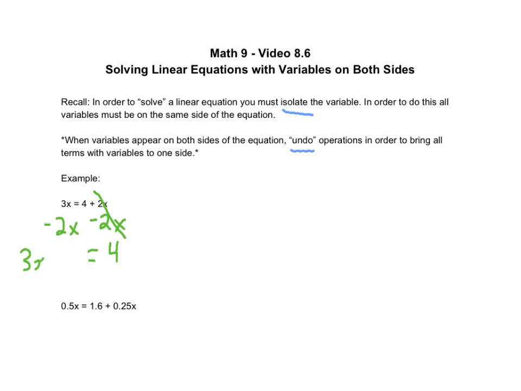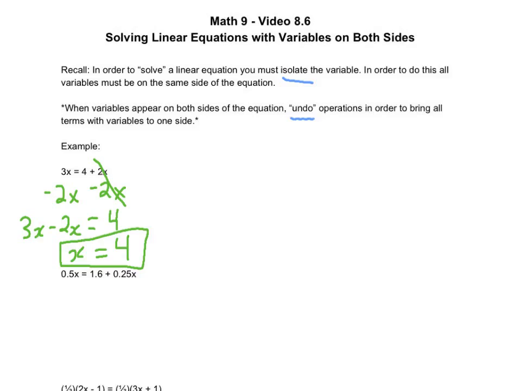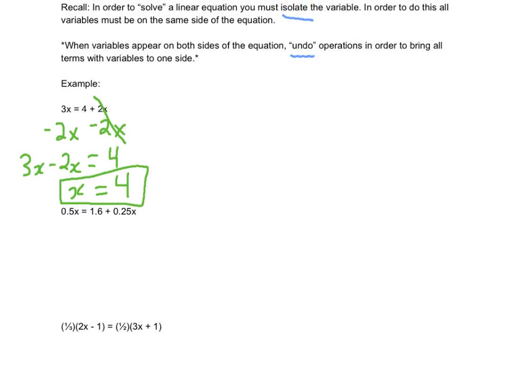So now I've got 3x minus 2x. Well, 3x minus 2x, we can combine those. Those are like terms. So 3x minus 2x is 1x, or just x, and x is equal to 4, and that works out really easily. Okay? So we'll make it a little more complicated as we go, and hopefully we can follow along. But really it's the same idea each time. We're trying to bring the variables all on one side and then just proceed like we've been doing in previous videos. Okay, so here we've got some decimals, but otherwise it's a similar type question.